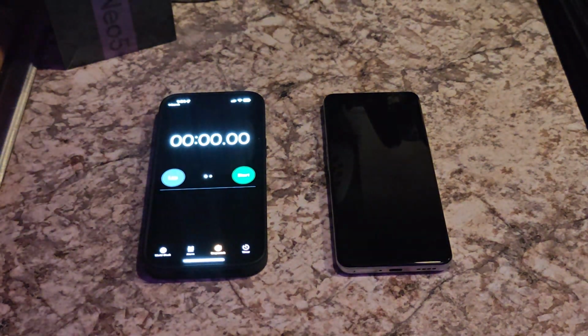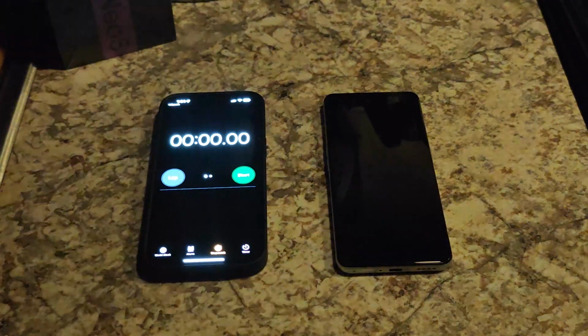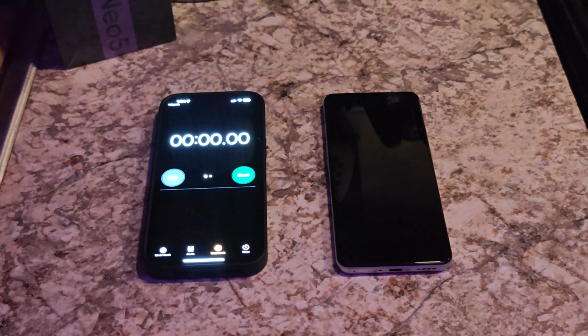And today we're going to do the REALME GT Neo 5 battery charging test part 2. Now let me tell y'all what happened. For some reason when I charge my phones upstairs, they seem like they charge faster than they do downstairs. Now that could be because of the power grid, the fuse box, how many products got plugged in, I don't know. But I'm going to try this again.